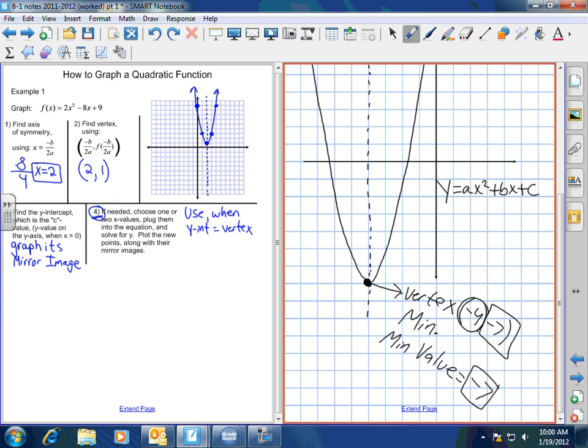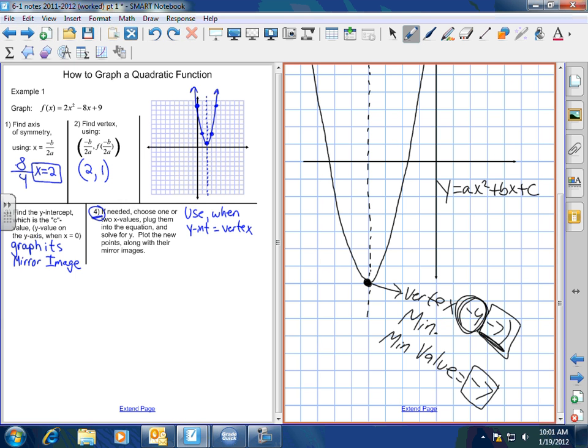So when I'm asking you for the minimum value, I'm asking you, what's the y value at the x value of the vertex? So when x is negative 4, my y value is going to be negative 7. So when I ask for a min or a max value, I'm asking for the y value of the vertex. Does that make sense? So you don't need to make any extra calculations. You just got to know what you're looking at in these graphs. As you've seen, there's a lot of sight recognition.